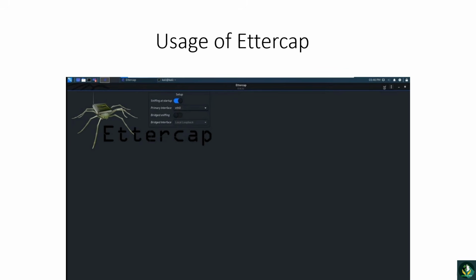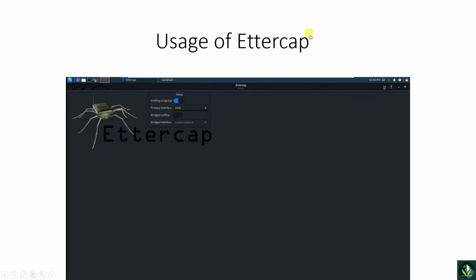Then when you open Ettercap, it will show you this graphical user interface. Then what you have to do is click on this tick button. So first open the Ettercap program, then you will get a display as shown in this figure.